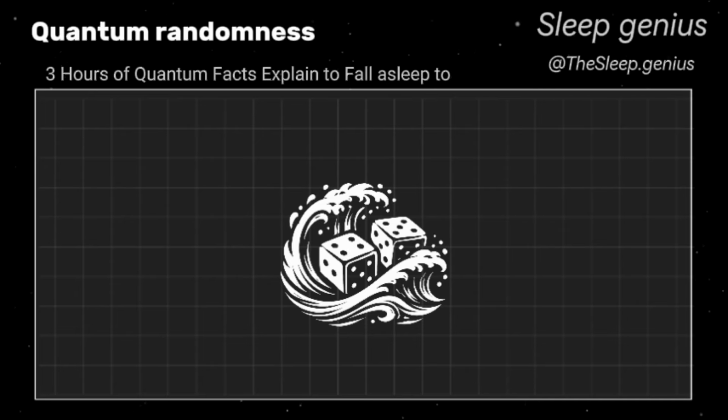Quantum randomness. Quantum randomness is the concept that at the most fundamental level of reality, certain events occur without deterministic cause. Unlike classical physics, where knowledge of initial conditions allows precise prediction of outcomes, quantum systems defy such certainty. This inherent unpredictability is not a result of ignorance or measurement error, but a fundamental property of nature itself. In contemplating quantum randomness, one confronts a world where certainty gives way to possibility, where the universe holds secrets that no calculation can fully unveil.